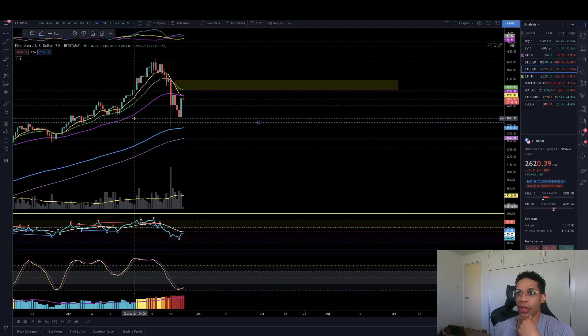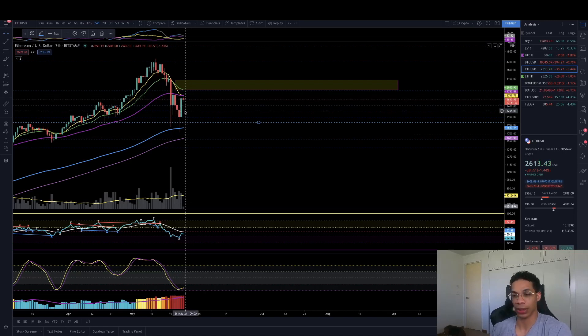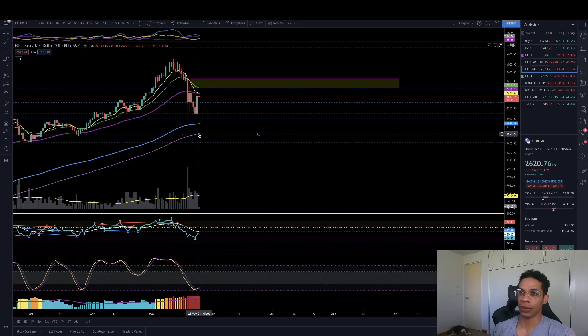All the important moving averages — the 200s right now — have positive slopes. The 55 is starting to get a positive slope, though I'd say it's more sideways. I do think we go ahead and play out this range a little bit more, especially with this being kind of sideways. We're going to need a few more daily candle closures for this to be confirmed. HVP still redlining and the moving average is still expanding, so we can still have some very wild price action.